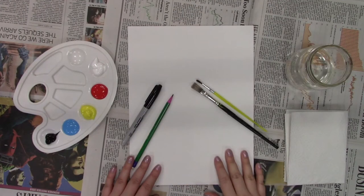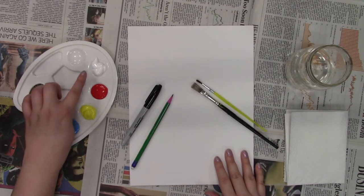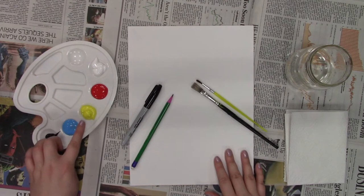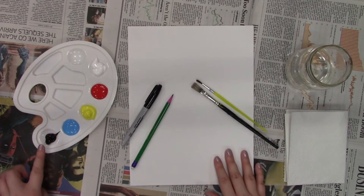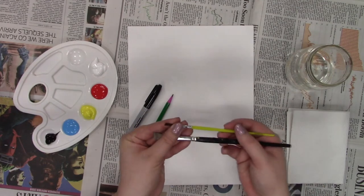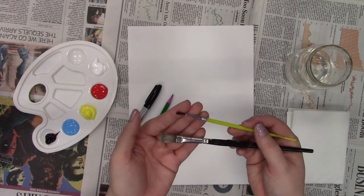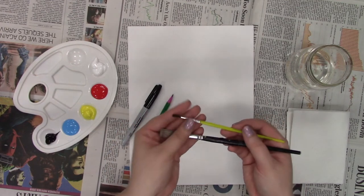Let me show you some materials you're going to need. Paint in the colors white, red, yellow, blue, and black. Paint brushes. I have two here, but you can use whatever you have at home. I have a wide flat brush and a smaller detail brush.